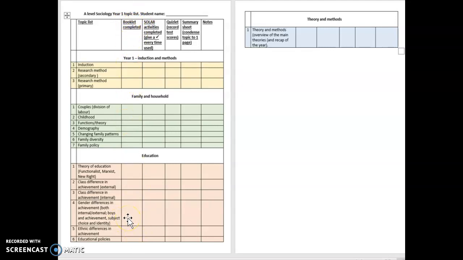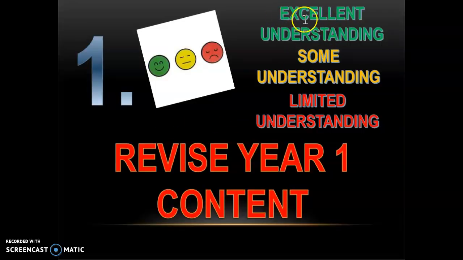And you can check this by using revision websites, handouts, textbooks, revision guides, and you need to ask yourself, do you understand it? And then label them as green if you do, you've got full understanding. If there's any gaps, label them as amber, and any topics that you might have missed or you don't understand at all, label them as red, and they are the ones that you go to first.